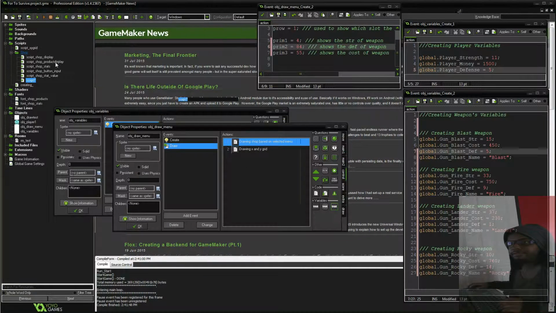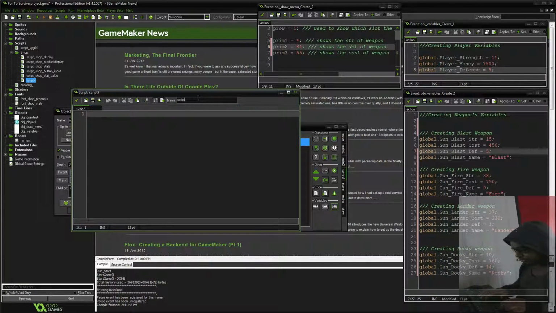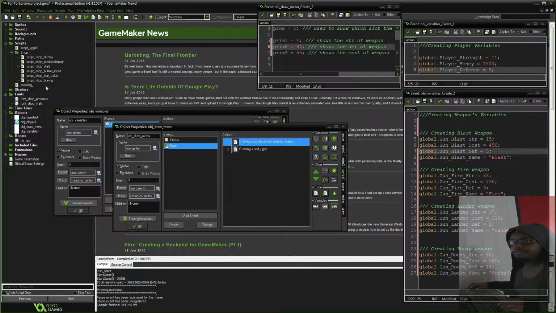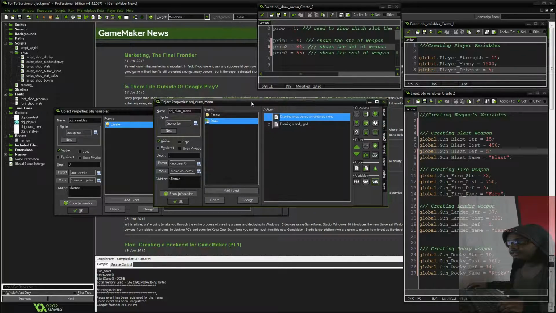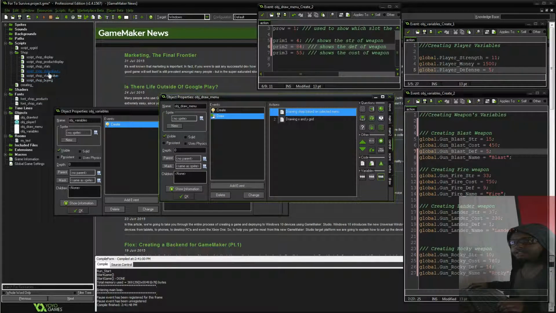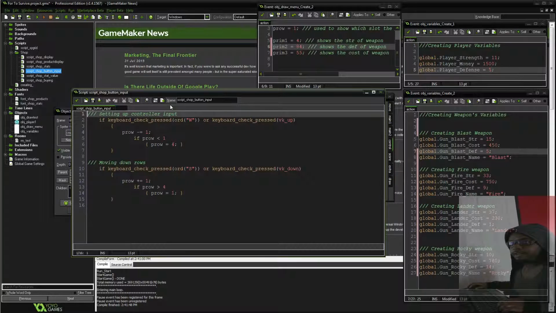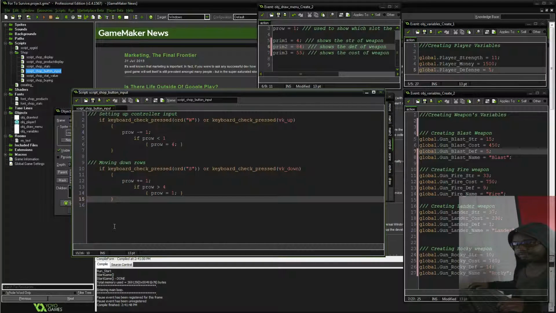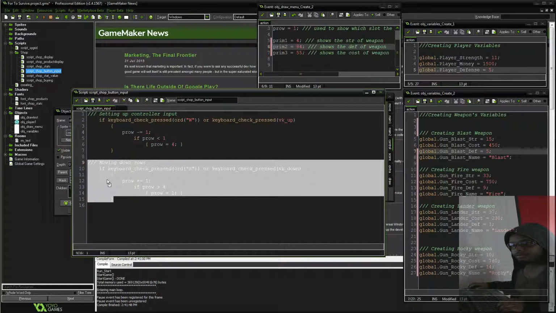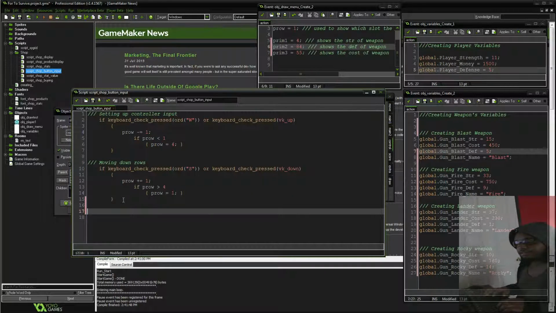Let's create another script, and we'll call this script shop buying. Yeah, this is actually going to be called inside the button input. So now let's go into here. Player is now buying the selected product.